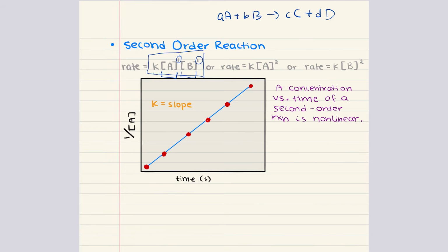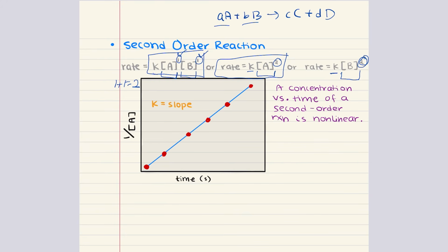This is a second order reaction because the sum of the coefficients here, n and m, or x and y, the reaction orders, sums up to 2. Or the rate can be equal to k multiplied by the concentration of A to the second power. That would be a second order reaction. Or the rate can be equal to k multiplied by the concentration of reactant B to the second power. Because we have two reactants, a second order reaction might just depend on one raised to the second power, or it can depend on both where each are raised to just the power of 1. And we can sum up the reaction orders to equal 2, that would still be a second order reaction.